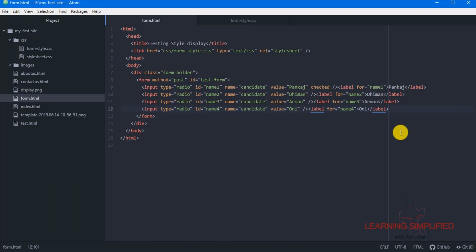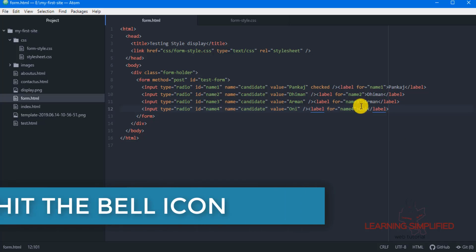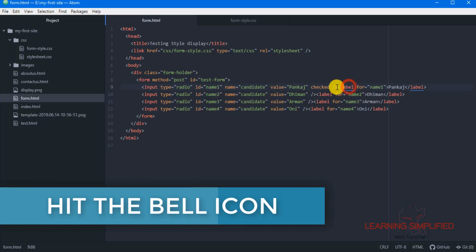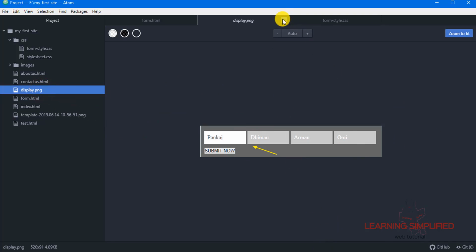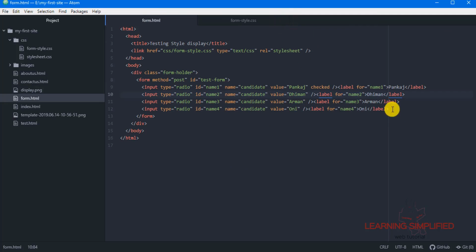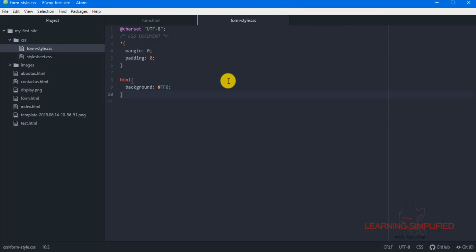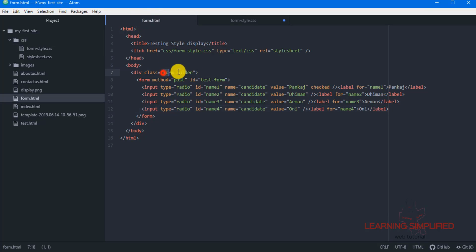Those are practically maintaining some default properties, and if we can customize these particular label elements over here, then it is possible that we get this kind of display in our project. So if we now get back to form-style.css, and say the property, all those properties as specified by this form holder. So we are now customizing this form holder element. This is the div that we are talking about, form holder.